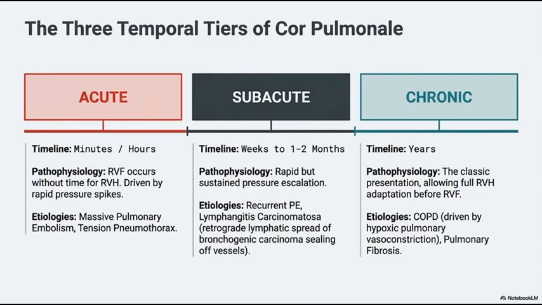Lung function is not a single action. It operates like a highly coordinated three-step assembly line. V stands for ventilation, P stands for perfusion, and D stands for diffusion. So if any single step on this continuous assembly line fails, the entire process halts, and the patient experiences acute dyspnea. The diagnostician's mind must rapidly cycle through this triad to isolate the exact mechanical failure.